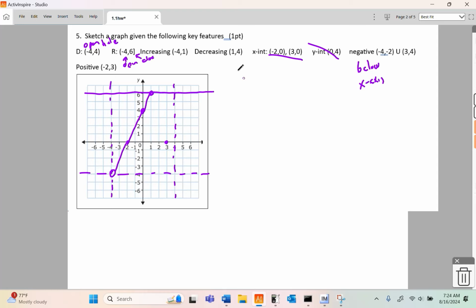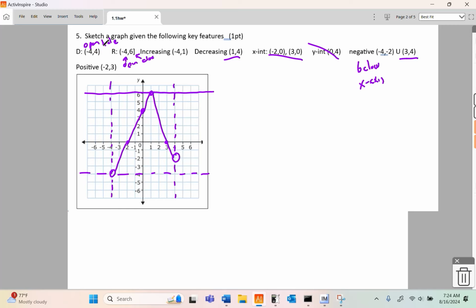So I'm looking at this, and I'm also looking at this where I'm negative. I'm not allowed to be this point down here, but I'm going to decrease all the way to 3. I have no idea if the slope continues the same or not. And I'm going to run into that 4 right there, and I'm going to put an open hole because that was not part of the domain. And there's my nice little graph, I think.